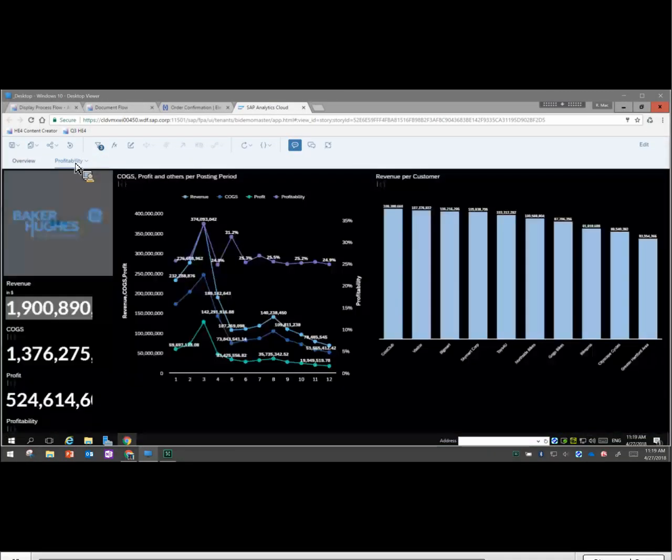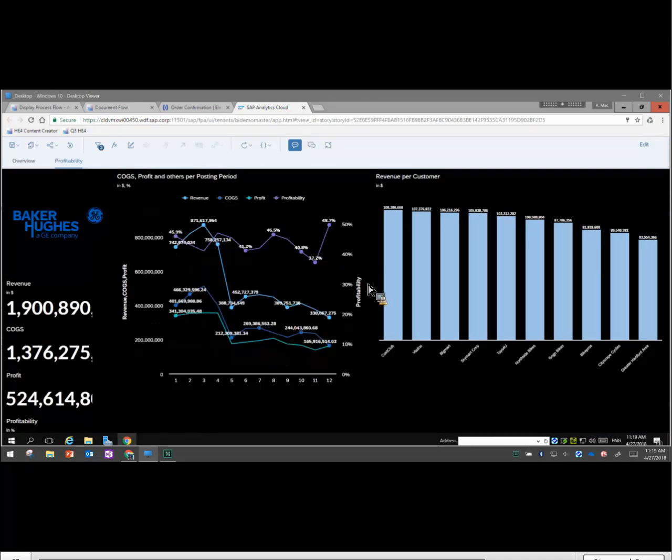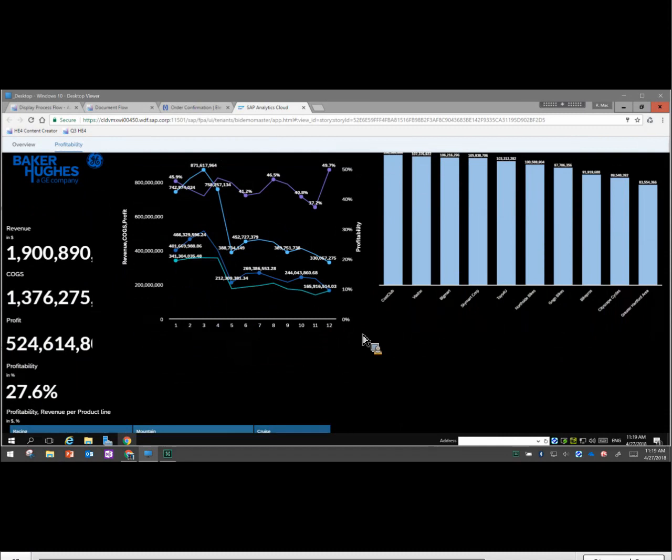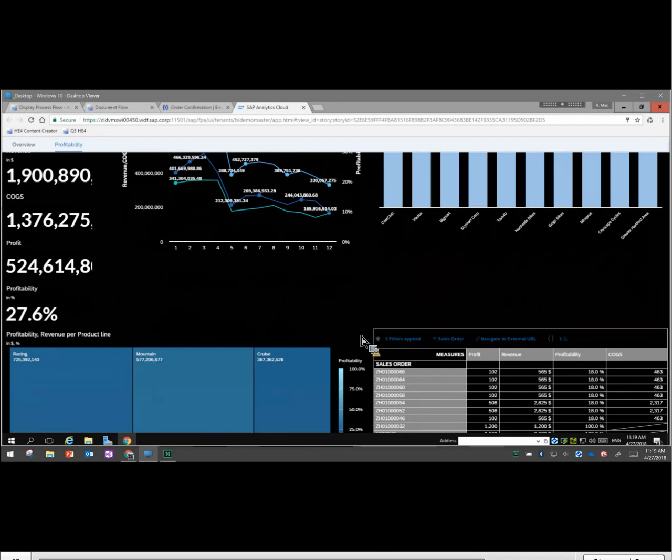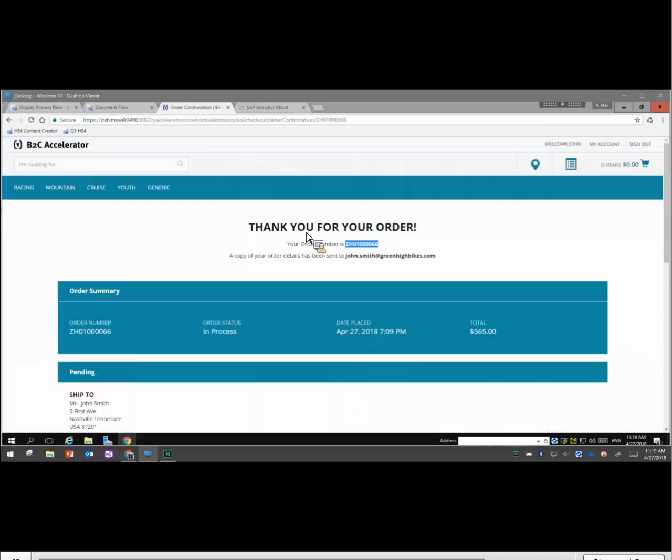Naturally, being able to get this executive level reporting or even this profitability reporting might not be something you want to share with the entire organization. Either way, if you want to do this with single sign-on or with our role-based security, both of those are an option. So as I scroll down into here, I can now see order number 66 has hit the system. I can see my profit, my revenue, as well as my profitability. And again, that's all off this latest sales order that was generated just a moment ago.